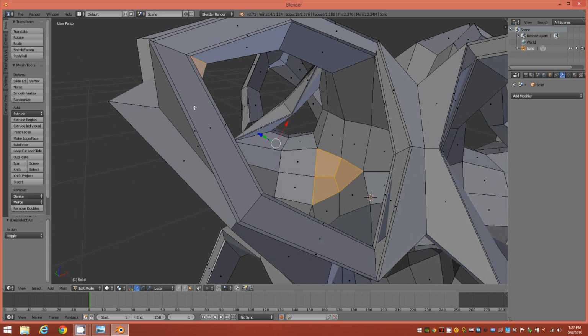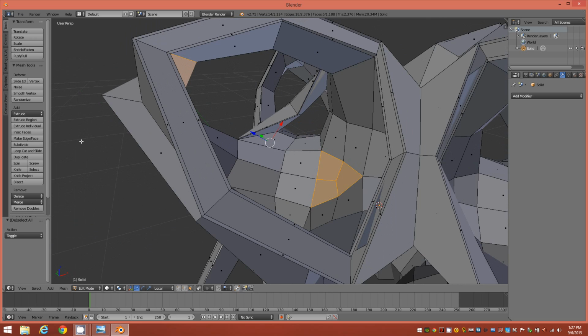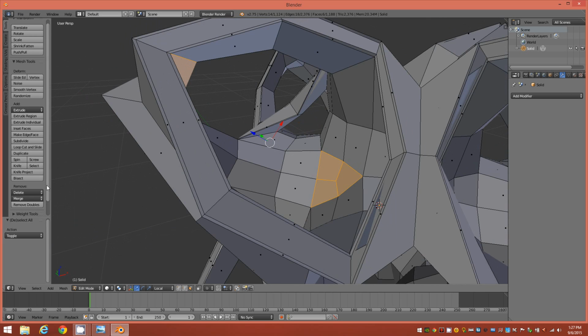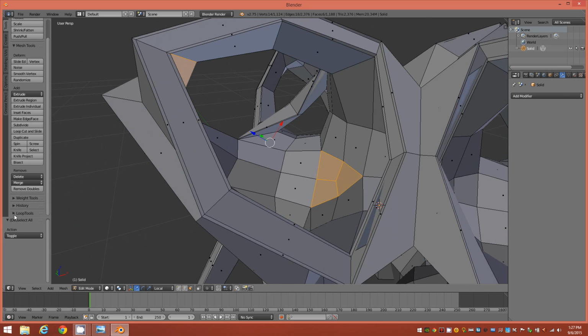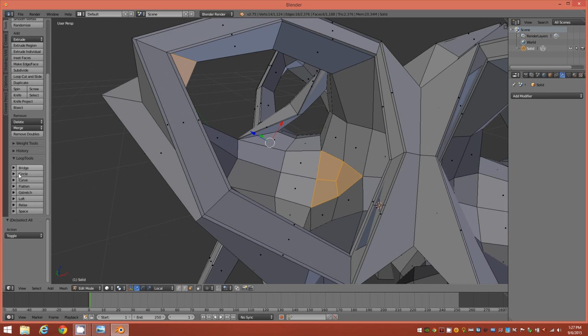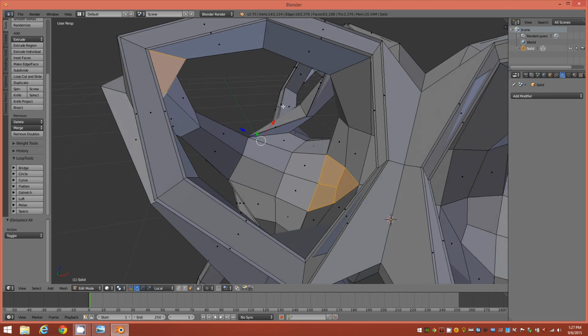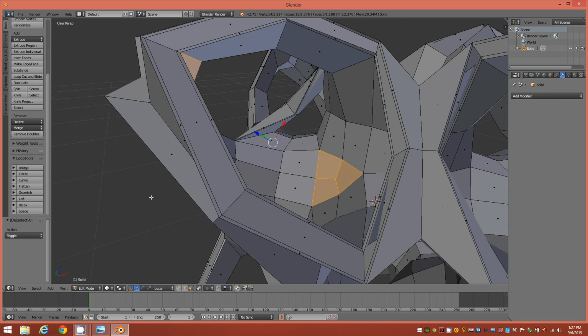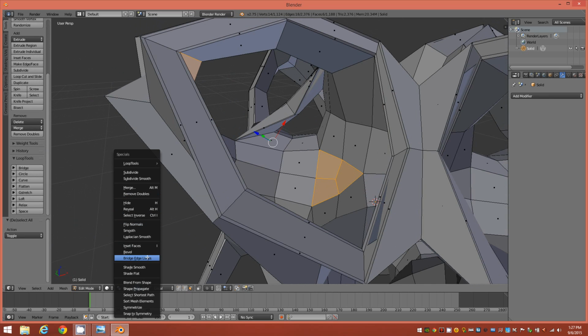And then we're going to bridge that. Now there's 2 ways to bridge, as you know, in Blender. You have the bridge that is under Loop Tools, which is the newer version of the bridge operation. And you also have, if you tap your W key, the bridge edge loops option. You can try either one. I prefer, in this particular case, the bridge edge loops.